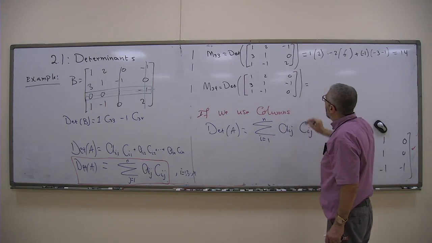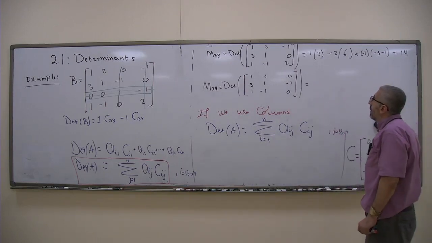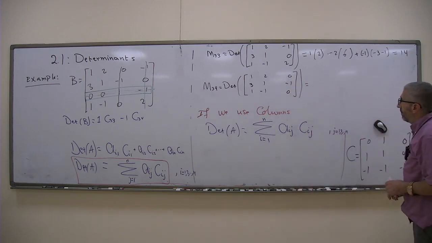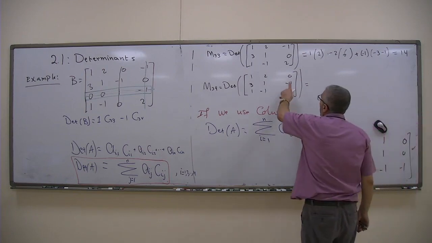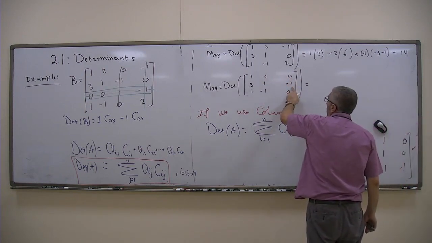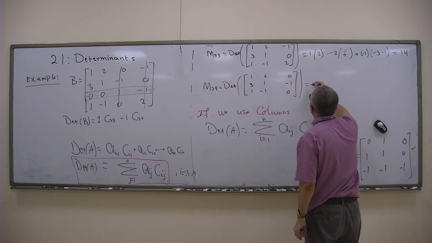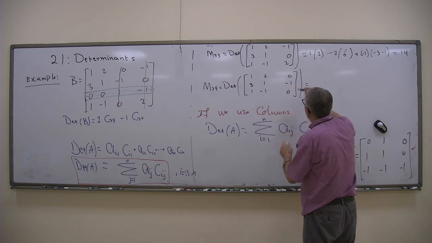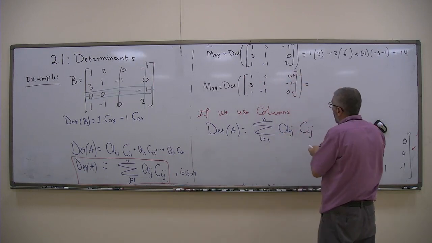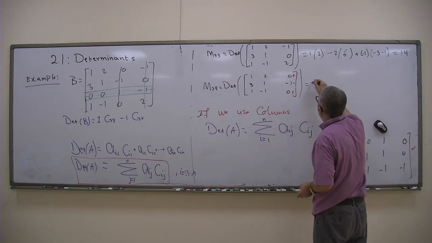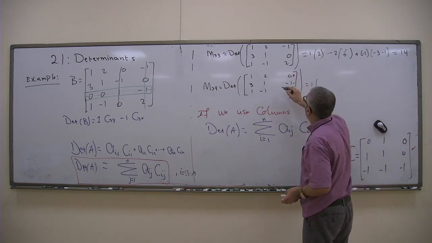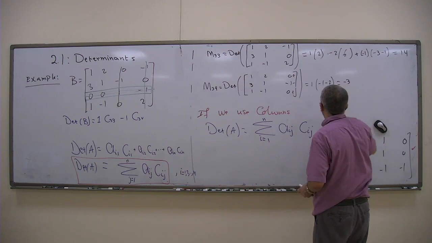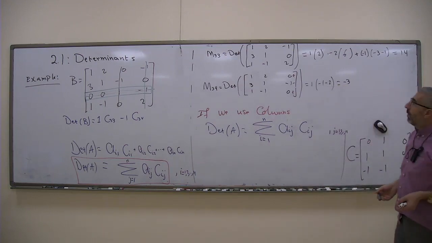Now, what about this? Well, you can see here you have 2 zeros if you want to use this column. If you do that, that will help you, because in that case, all you need is just to do this. So that will be positive, negative, positive, negative, positive. So that will be negative, -1, that will be 1 into 1 times -1, -1 minus 2. So that is -3. So that is the minor.